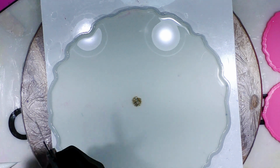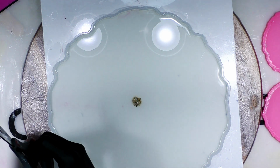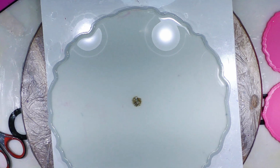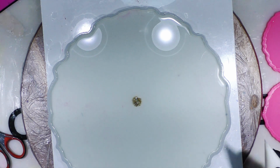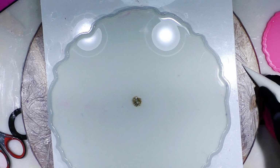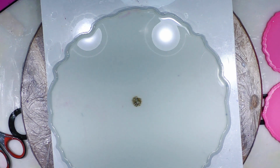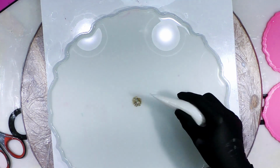and if it's real hot, then you know you've waited too long. I'm going to take the white first, cut off the tip, and you can kind of try it on the side somewhere just to make sure you can pipe it out. And just make sure it's the right size. Sometimes you get it too small and it makes it really hard.